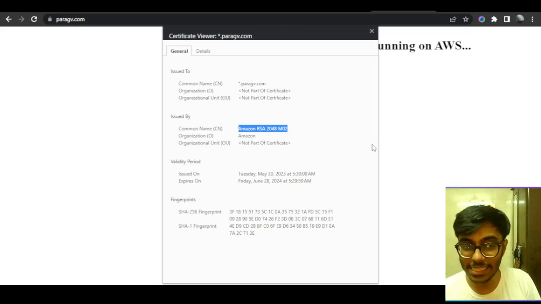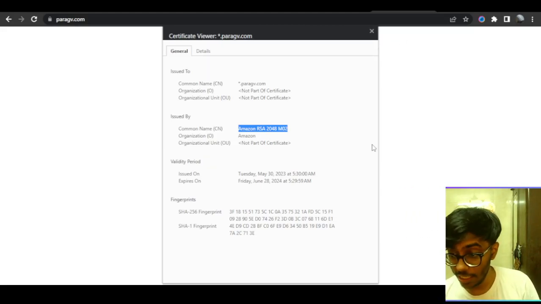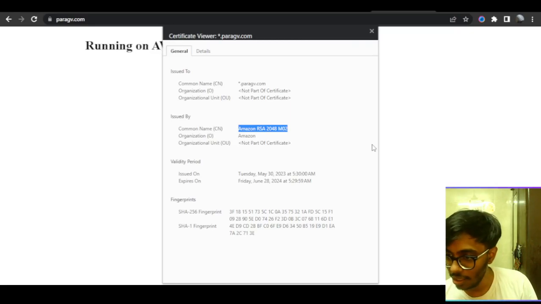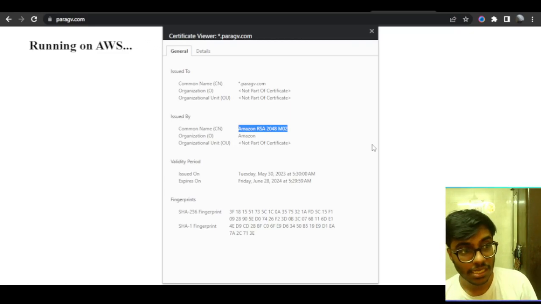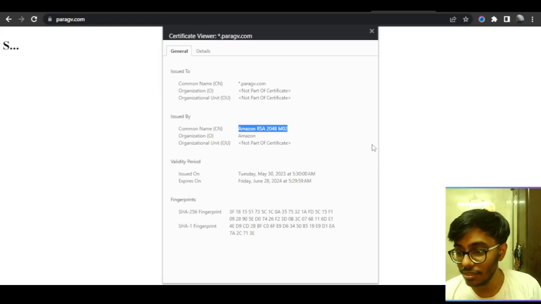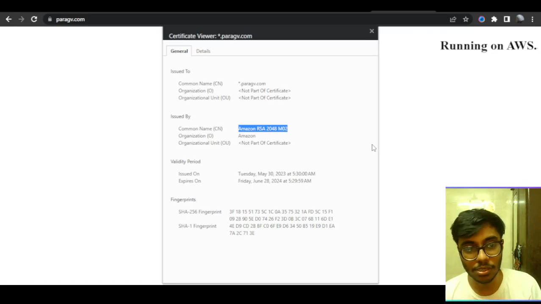If you're practicing this demonstration with me, I would suggest deleting your target group, deleting your load balancer, deleting your EC2 instance. You need not delete the CNAME record and the A record. It's okay to visit this. I will keep my website up for a while because, well, you can try it out, right? Just check how it goes.